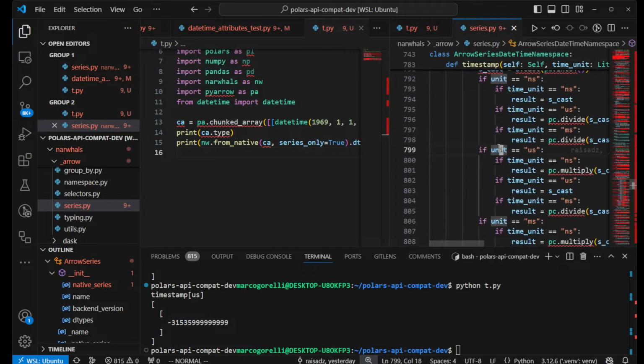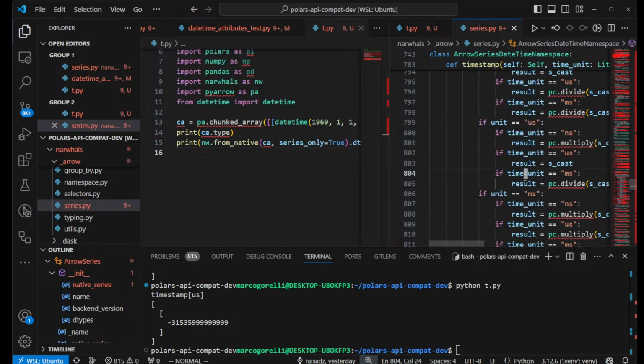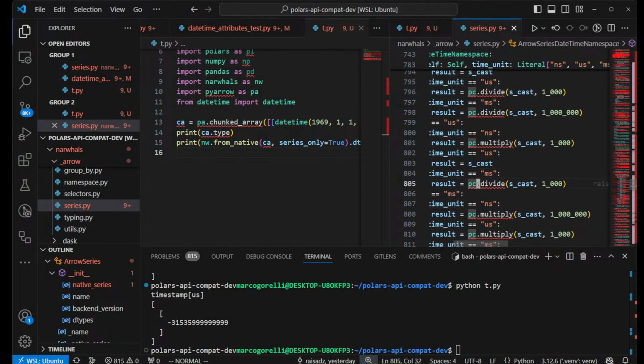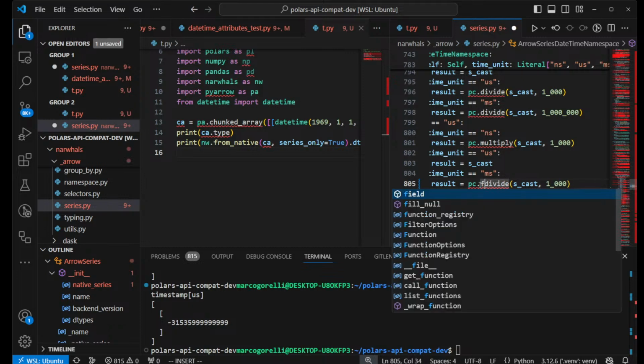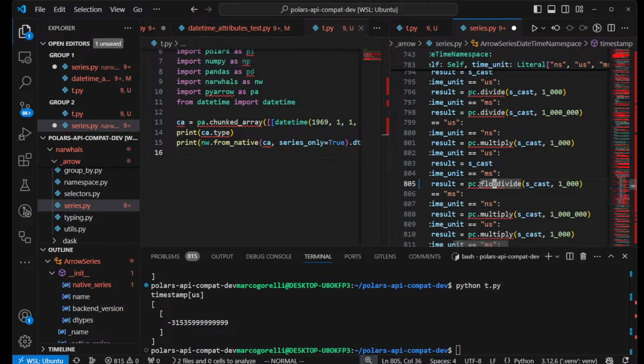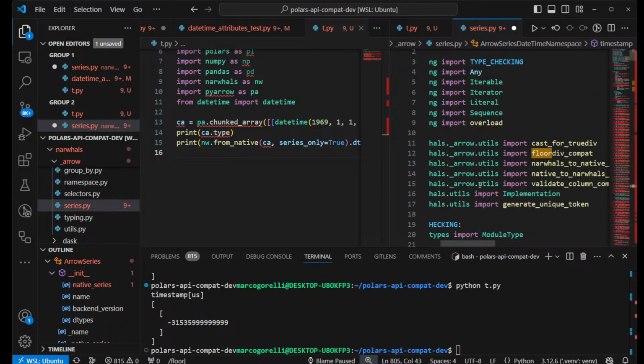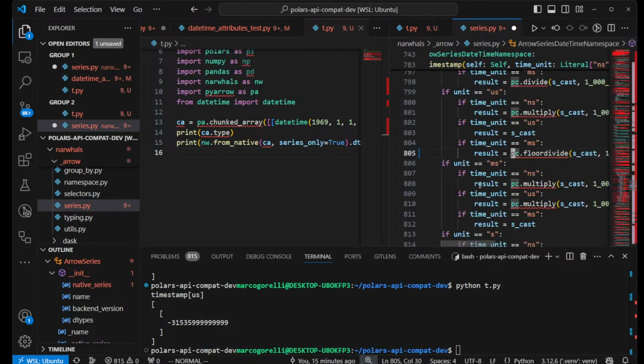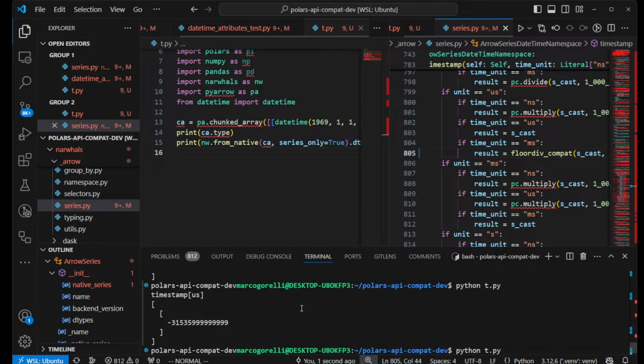Left timestamp. So unit is US, and then time unit is MS. So here we're doing a divide by 1,000. I wonder, do we need to do, well, I think that was something like floor divide. Oh, floor div compat. And if we do that, we get exactly the same result.